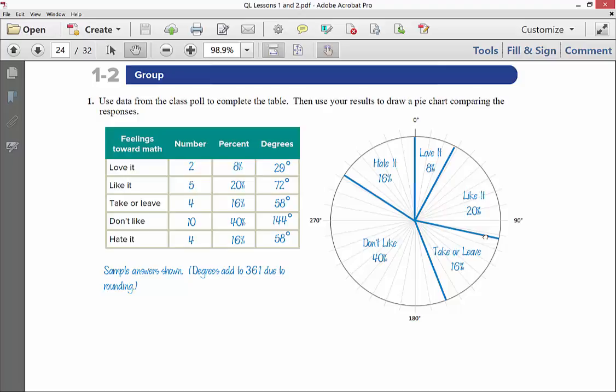In the group portion, I take a little bit more of a hands-off approach. I'm there for guidance, but I don't feel that I'm there to tell students exactly what to do. I want them to feel a little bit of struggle as they work through the group portions of the lessons.